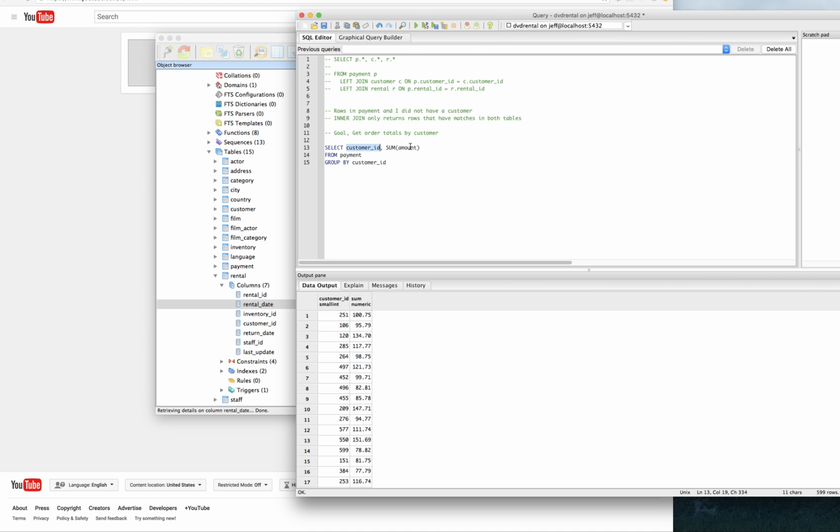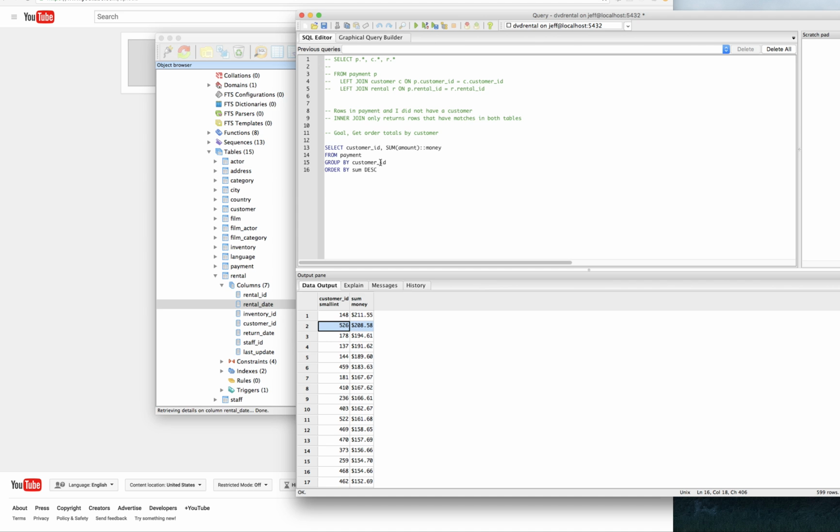Okay. Because what we're doing here is we have a column, but we have a sum, right? So essentially every customer could have tons of rows, but we want to know what the total amount is across all those rows. So we need to keep one column to group by, and we need to do an operation on one column, which is a sum. And let's actually see if we could format this as money, just because we're talking about money. All right, so now we've got a customer and their total purchased amounts. Let's see who the most important customer is. Order by sum, descending. All right, great. So customer ID spent $200. Customer 526 spent 208.58. Great.